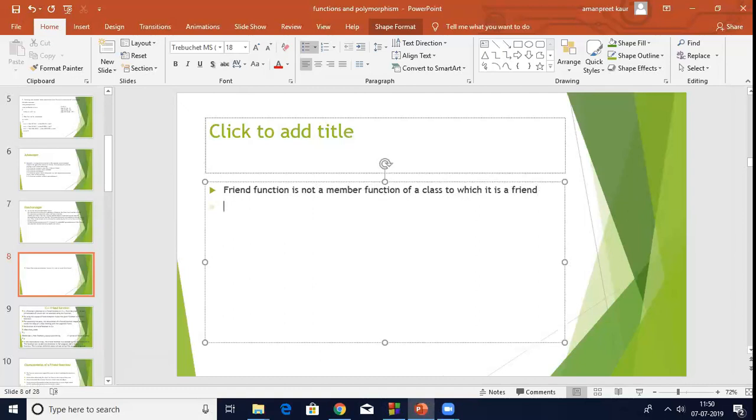The second point says a friend function is declared in the class with the friend keyword. Though my friend function is not a part of the class, it is not a member of the class, I have to declare it in the class with the help of the friend keyword.